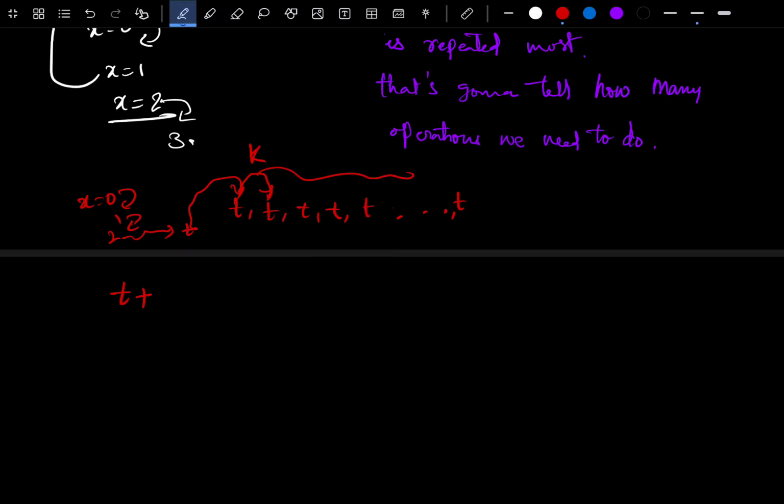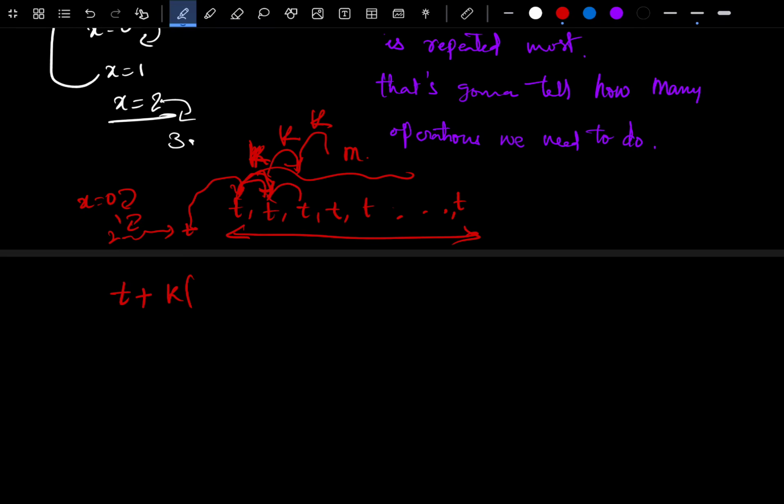Oh no, n is also used, right? I would take m times. It is going to take k moves, and after that again it is going to take k moves. How many times will it take k moves? These are all m times, right?